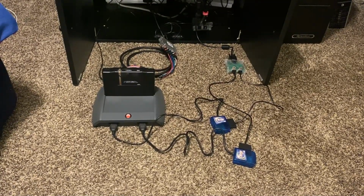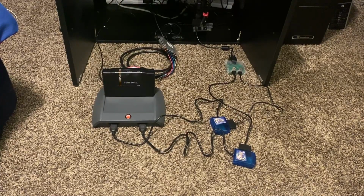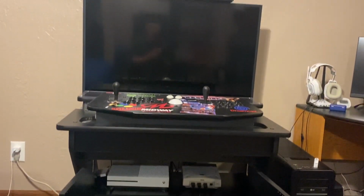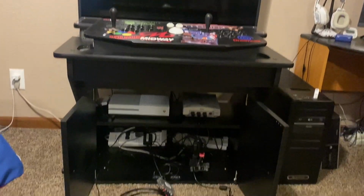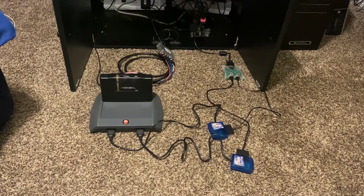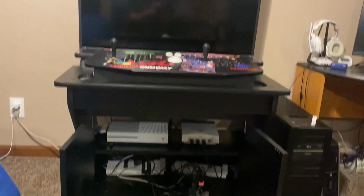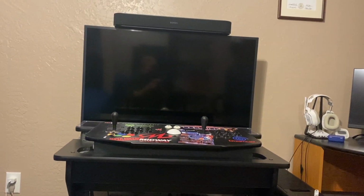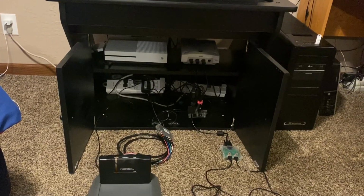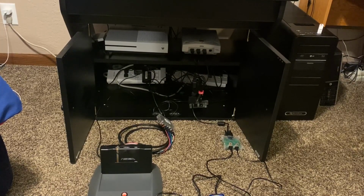So what I thought I would show today is my Consolized Neo Geo MVS, and this is my arcade cabinet. What I'm looking at doing is integrating my Neo Geo MVS into my existing arcade cabinet. My arcade cabinet is running a flat panel with a Sonos Beam and the X-Arcade Tankstick, and I currently have an Xbox One S in there and a Sega Dreamcast in there.